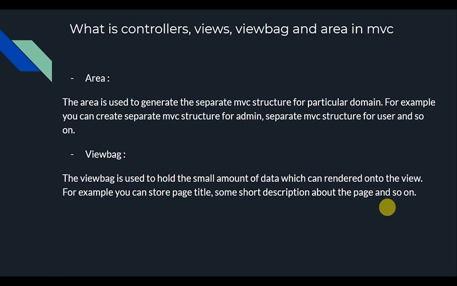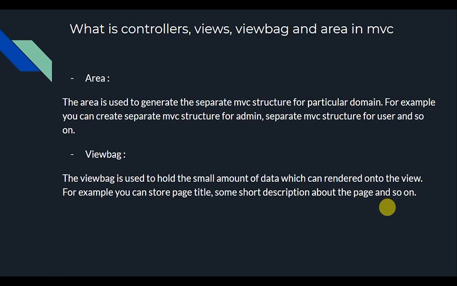And the last one is the ViewBag. The ViewBag is used to hold a small amount of data which can be rendered onto the view. For example, you can store the page title, some short description about the page and so on. So this is how you can use a ViewBag to store a small amount of information, and then later you can use that ViewBag to render the information onto the views.